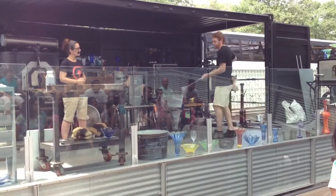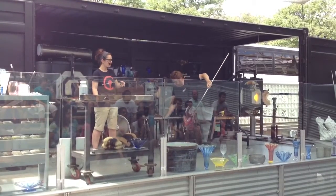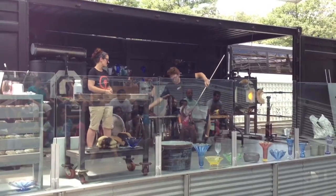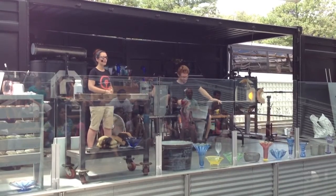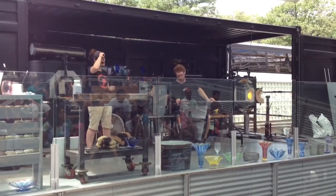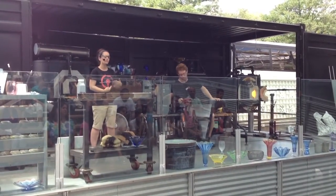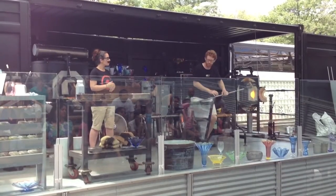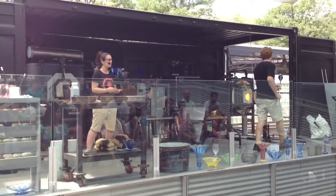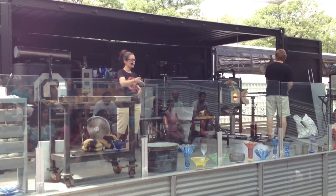Here, Dane takes advantage of gravity to stretch that round shape into more of a cylinder, just by pointing the glass ever so slightly towards the floor. Every move that Dane makes is going to affect the glass, that constant rotation of the iron. We have to become a little bit like human blades and keep a nice precise turn to keep the shape nice and even through the entire process. So if there's a little bit of a hiccup in that turn, it translates in the glass. You would see the glass kind of have a little hiccup as well.